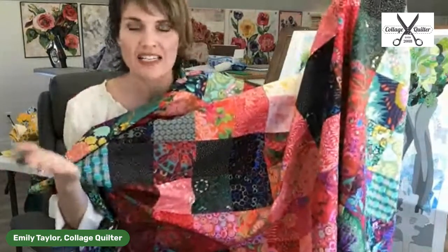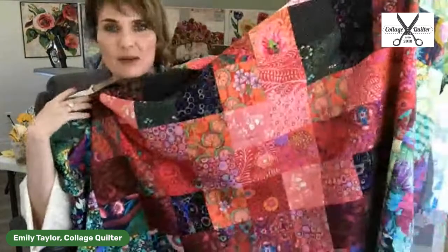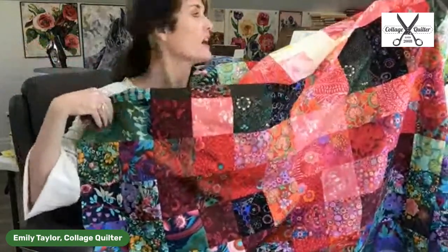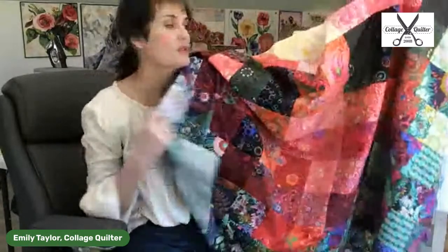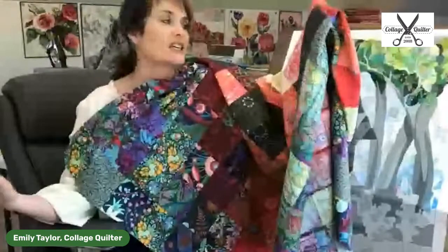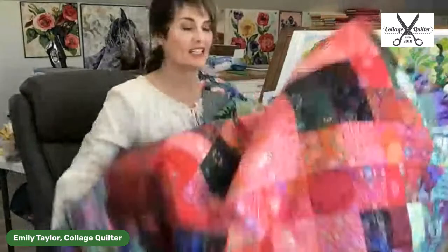I sell fabric bundles in four-and-a-half-inch strips, and I used all of my fabric from those bundles for this — all the red and all the green. This will be part of one of the fabric bundles that's fussy cutting. I showed it to Amelia. I was going to collage it and make it look more realistic, but Amelia went crazy over it and said, 'I have to have that quilt.' So I will be quilting this — there will be no collage. It's just a pixelated quilt top and it was really fun and super easy.